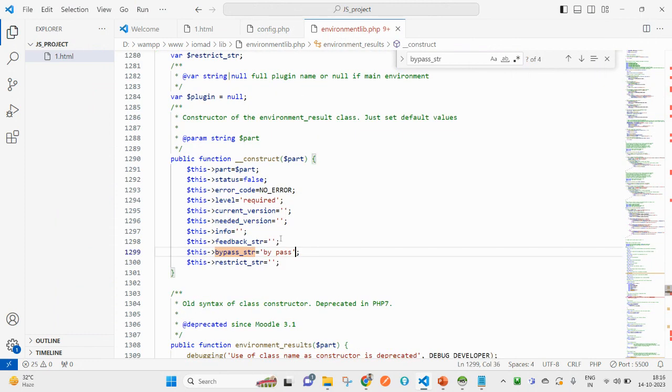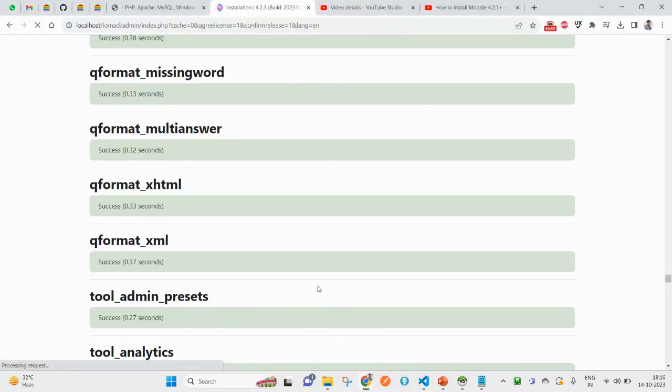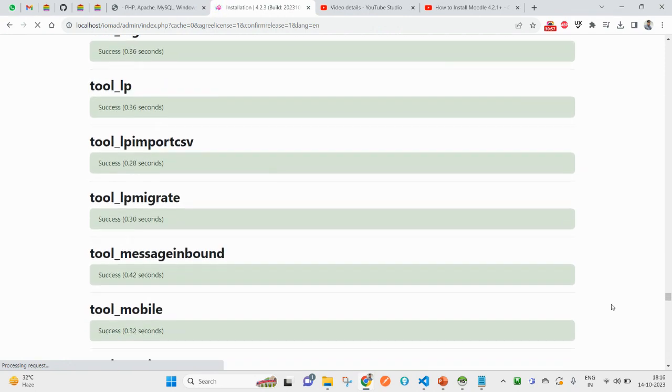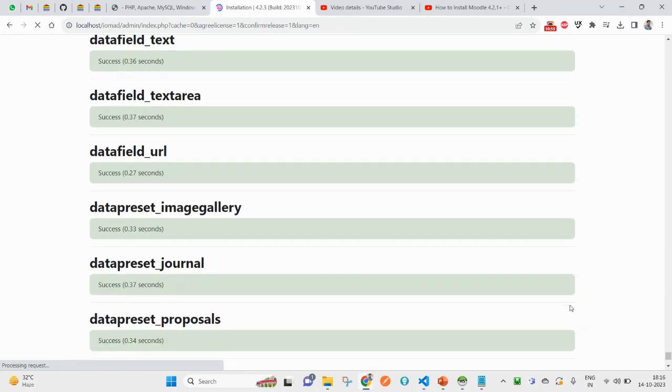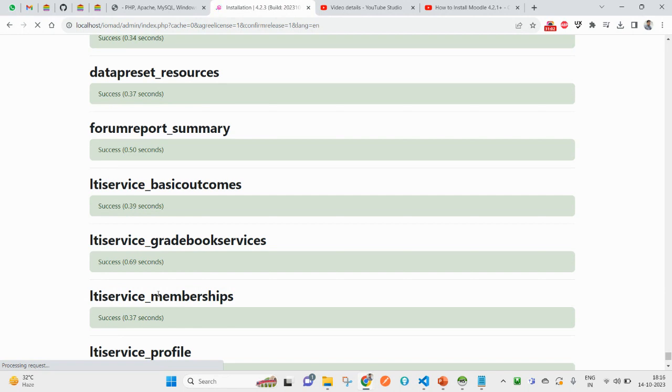If there is no option, then you can bypass here. You can put any default string inside this file, under the environment, and it will bypass and you will be able to continue the installation. Otherwise it will stop you and you will not be able to see the continue button here.